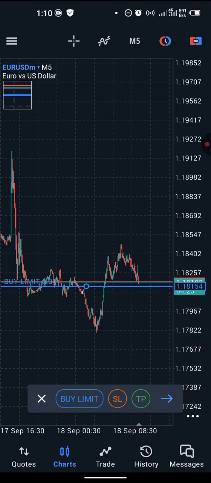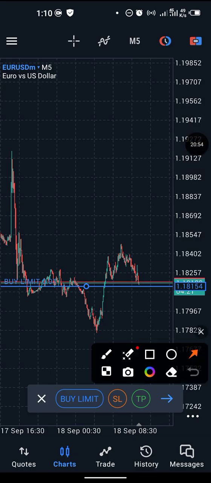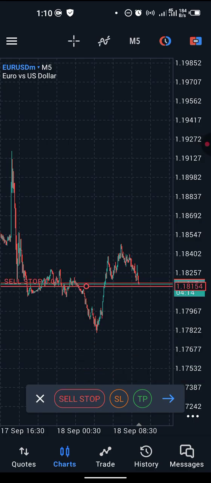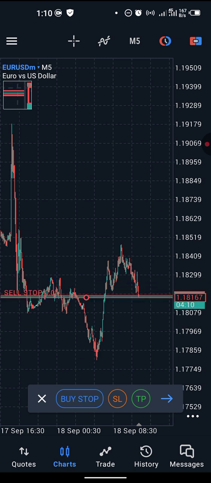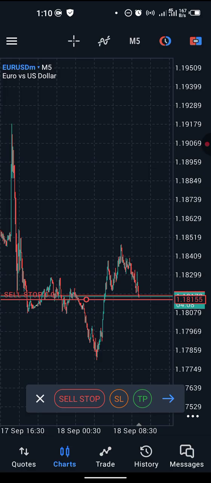There are also other options we can use here. If you click on this place, you can change it from a buy limit to another thing, which I'm going to be clicking. When I click on buy limit, now it says buy stop. Now if I put a buy stop, once the market touches it, it starts buying, meaning I want to go on that trade. Now that's basically it.